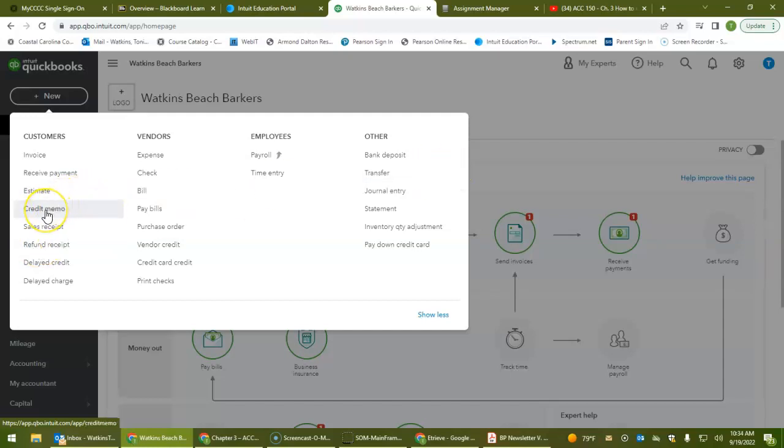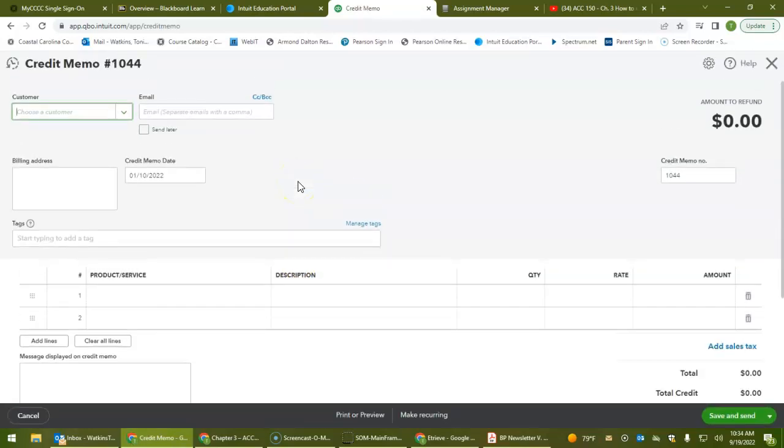So for Ashley George, because Ashley George still owes us money, that invoice is still outstanding, we're preparing a credit memo. So we're going to type in Ashley George and we're going to change the date, January 12th, 2022.